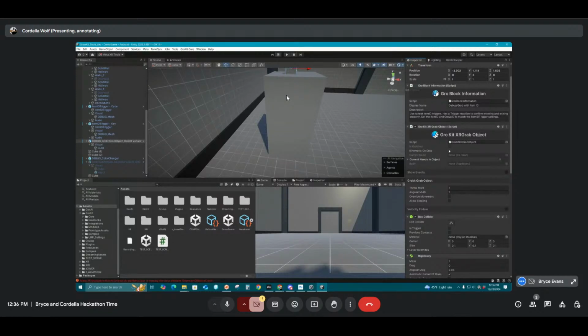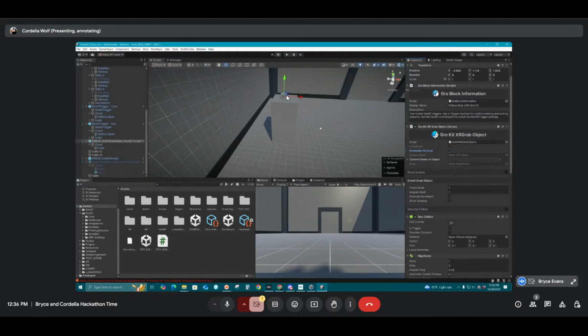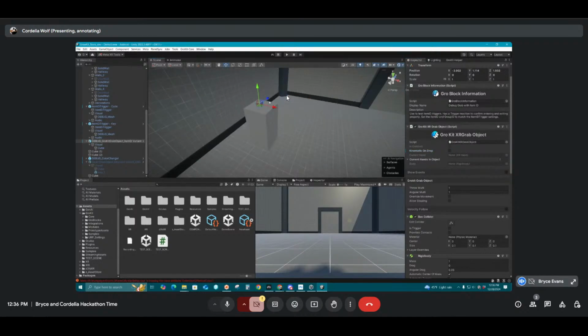Or if you turn this off, even if it starts kinematic, it'll switch to non-kinematic when you drop it, which is really kind of lovely. So you have a kinematic, stationary object, and then you pick it up, and now it's a more interactive physics object, which is nice. It's nice that we specify on drop. So the first drop will enact whatever this checkbox is, but before that it'll be whatever you started it as.